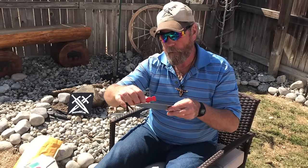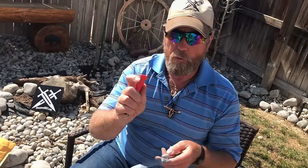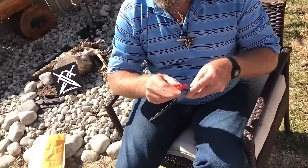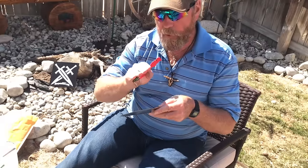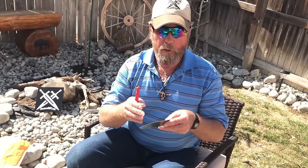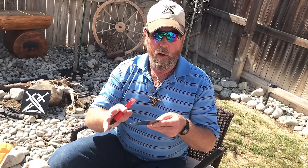Disrupting the cut pattern means I tip it this way, tip it that way, go 90 degrees, roll it over in my fingers. Why do I disrupt the cut pattern? If you use a tungsten carbide corner and keep going one direction exactly the same every time, you develop a uniform pattern on the blade — it starts going in the lower spots and coming out on the high spots. Over a period of time, you put what I call little railroad tracks on the blade.